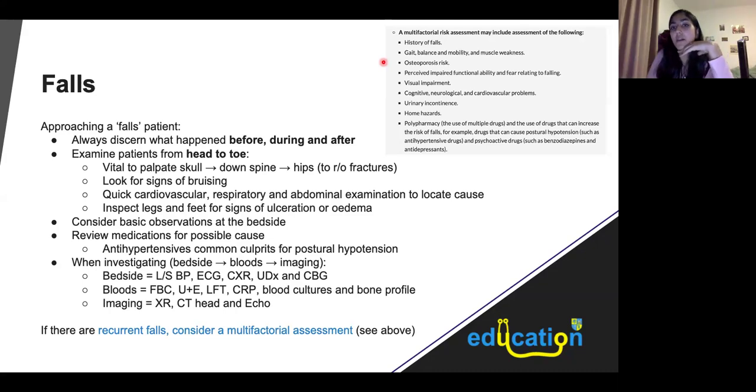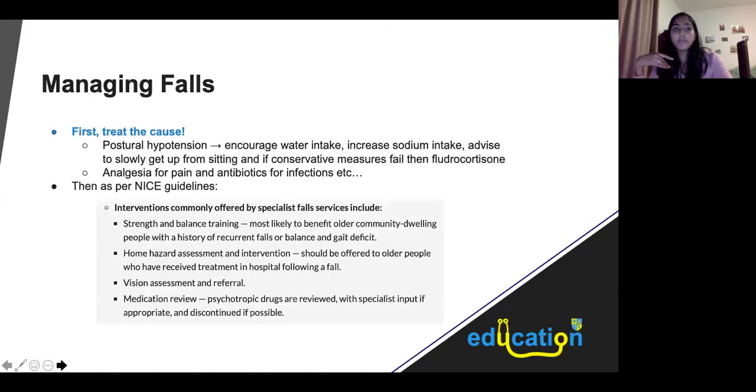So you want to think about their risk of fragility fracture, because if someone breaks their hip, I think 1/3 of patients who break their hip die in the next year. So it has a really high mortality rate. We can prevent that by thinking forward and doing a multifactorial risk assessment to just make sure they're not falling consistently.